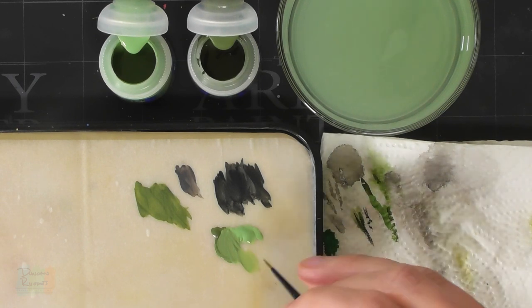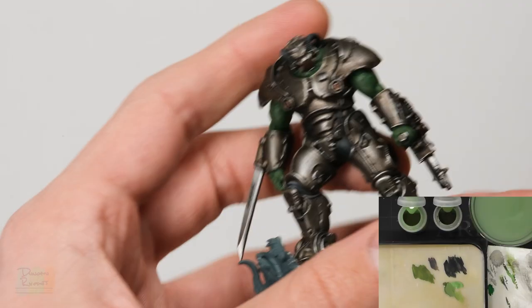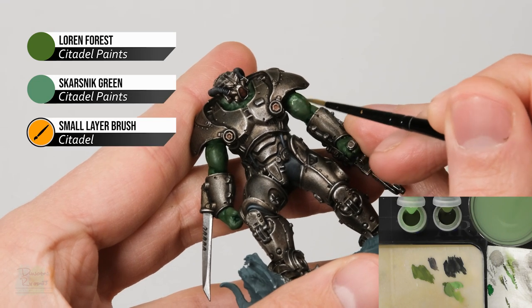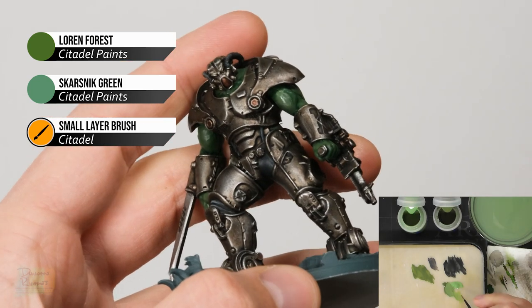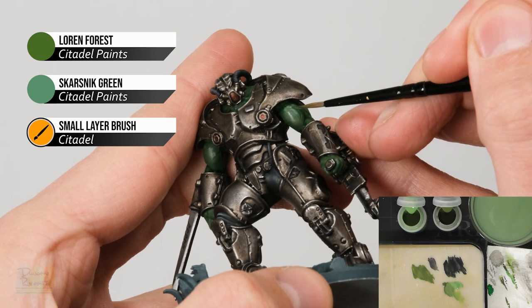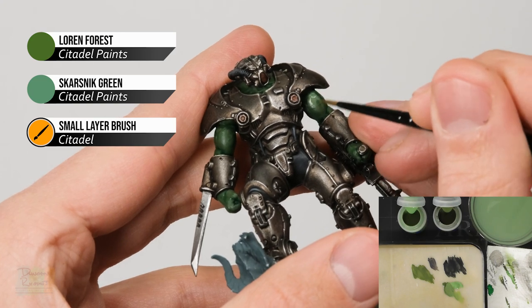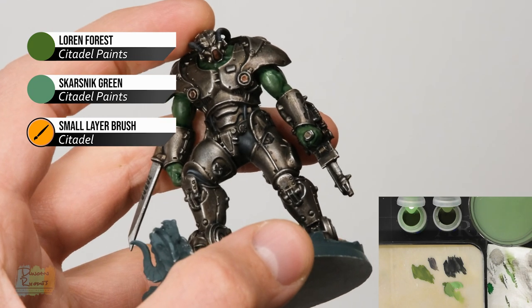That's the kind of effect that we want to bring in on the muscle on the arms. So what we need to do then is start applying this, and I'm going to start on this arm here as an example. So using my small brush, what I'm looking to do is to apply this towards the top of this muscle around about there, just thinly, going just around about halfway down like that, and then continuing it, following these raised areas, so a bit along there, and a bit along there like that, bringing it down to that point there, and just taking it around with a second coat then just to make it a little bit stronger. Now if you find the transitions a bit too harsh, what you can always do is just go back to Loren Forest on its own.